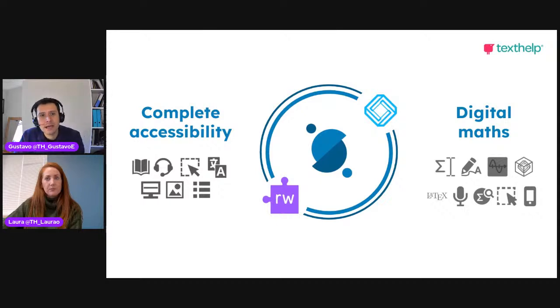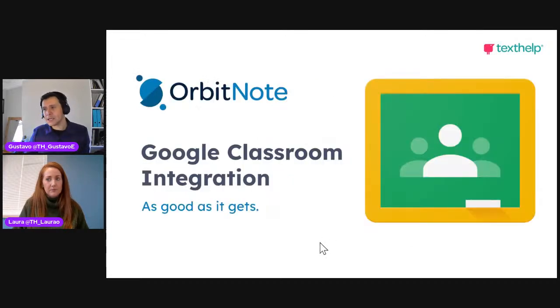Equatio is our tool that allows students to work with digital maths on their digital devices. We won't have time to do a demo of Equatio. We want to keep this short and sweet. But if you're interested in how you can work with digital maths anywhere in a Google Doc or on the web, and especially on a PDF, then give us a shout and we can talk about Equatio. So, last slide, and then I'll jump into a demo.